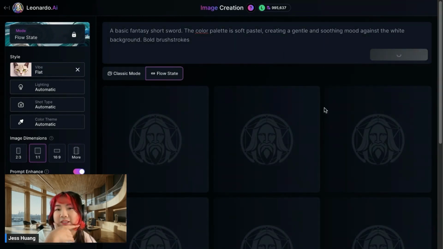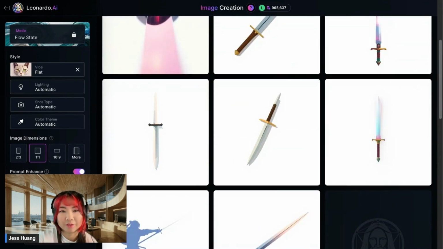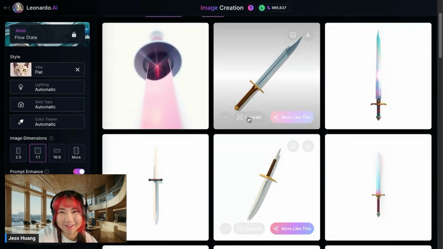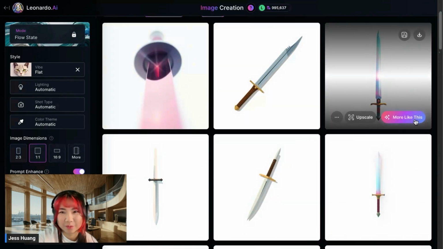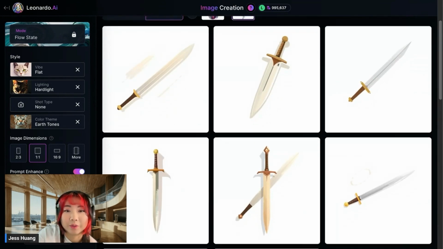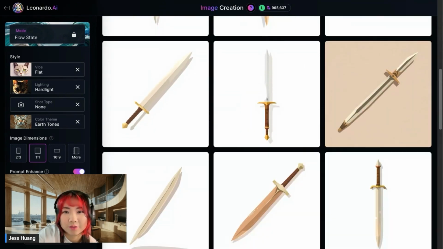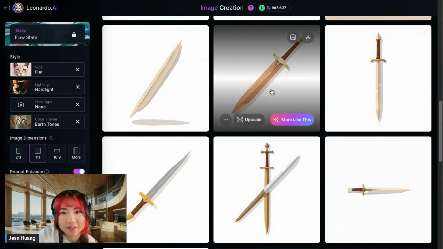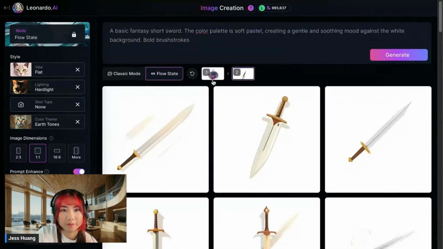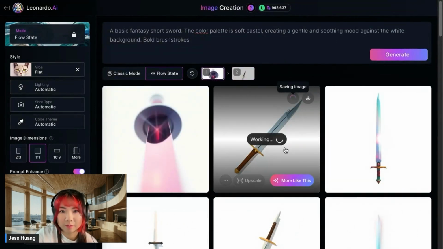I don't need anything too fancy. And these are usually quite good already in the first flow. Oh, that's an interesting one. And oh, that's kind of cute. Let's go for something, yeah, simple. Maybe like this, more like this. We've given it some earth tones. And this flow state generates very quickly. It's just so good to get your ideas out and like, yeah, this is that flat style I'm going for. Okay, so I might go back to this and I'll save the one that we had before.